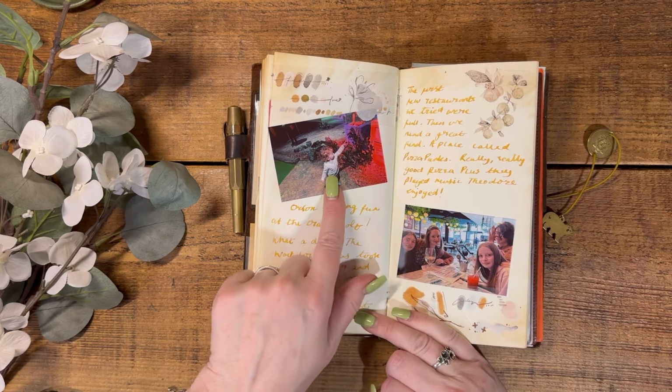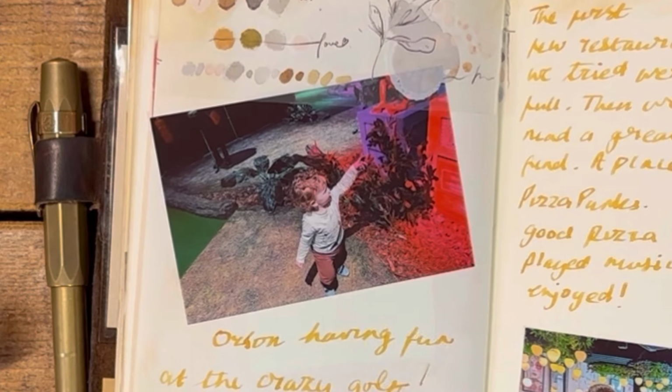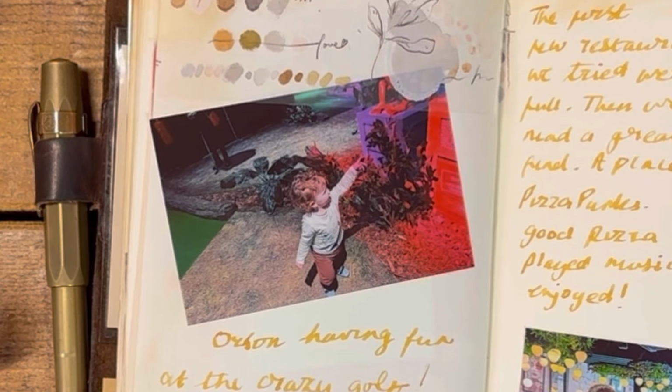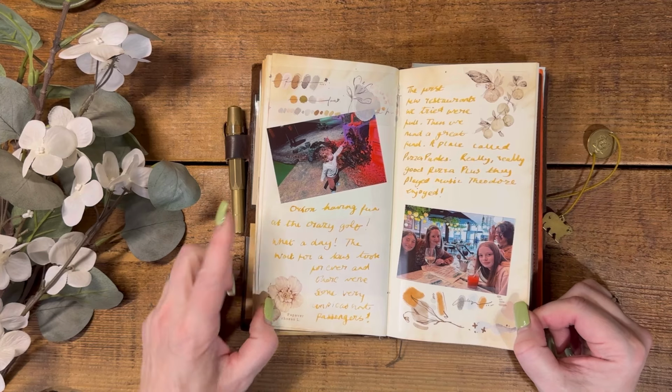And we went to Crazy Golf, and obviously little one, he couldn't actually play golf, but it's so bright and colourful and beautiful there that he had a whale of a time toddling around until he suddenly decided it would be really fun to steal the golf balls from other families. So he wasn't too impressed when we tried to persuade him that that wasn't a good thing to be doing. So we had to give him different things to carry so that he would stop taking people's golf balls. So that was really fun.